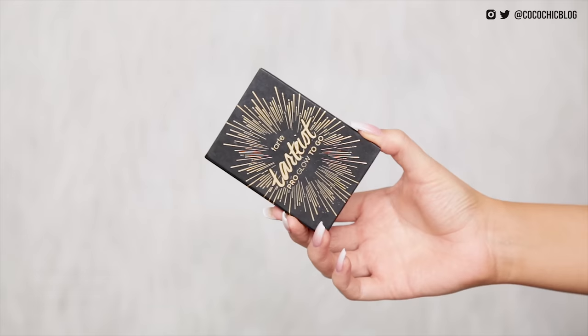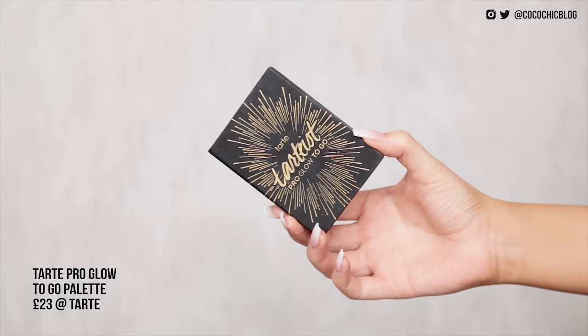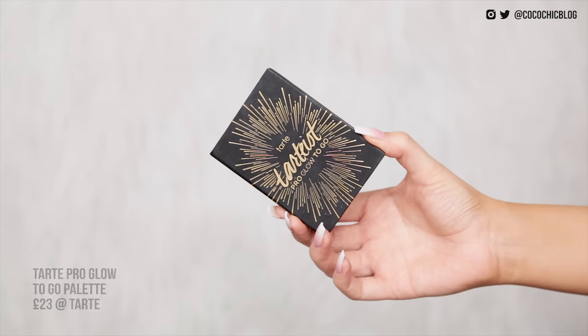So I just went ahead off camera and filled in my brows, and now we're going to move on to sculpting out this beige face of mine. So what I'm going to be using today is the Tarteist Pro Glow To Go palette. I'm sure you've seen me use this contouring shade so many times, but I never really used the highlighter. I think I've used it once on my face and never again. So I kind of can't remember how I feel about this. So we're going to use that today as well.